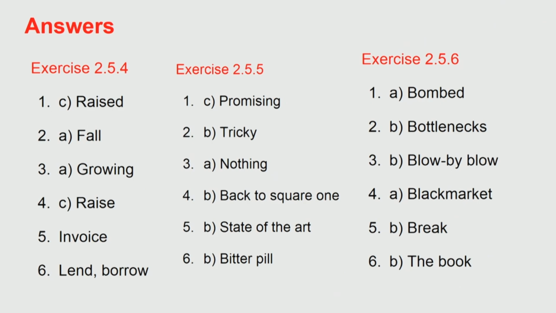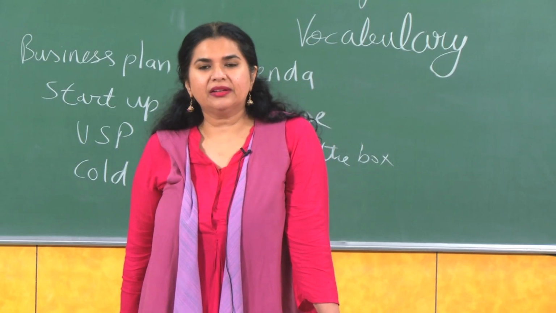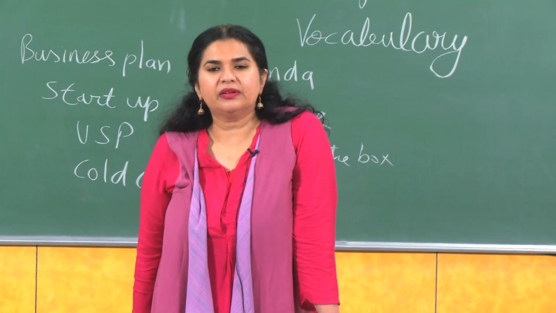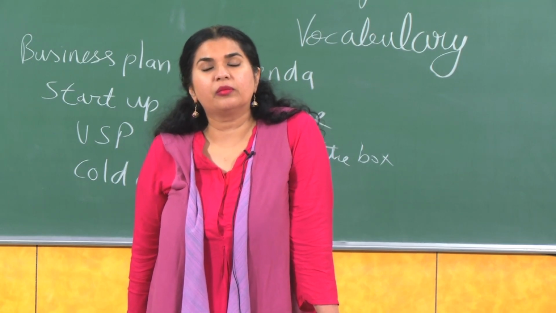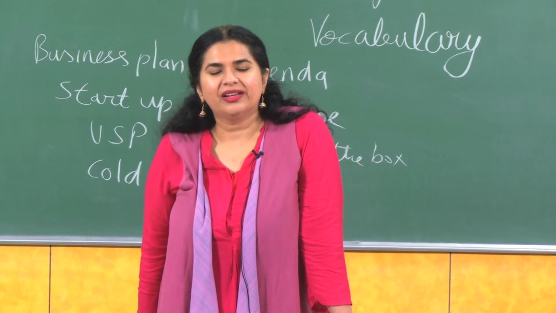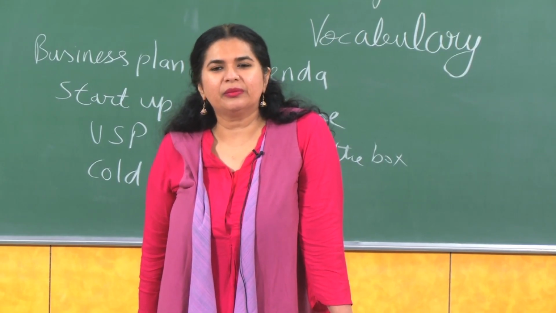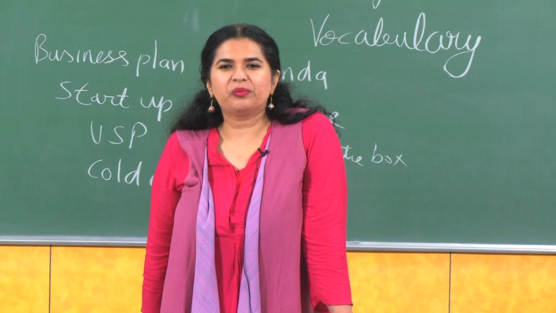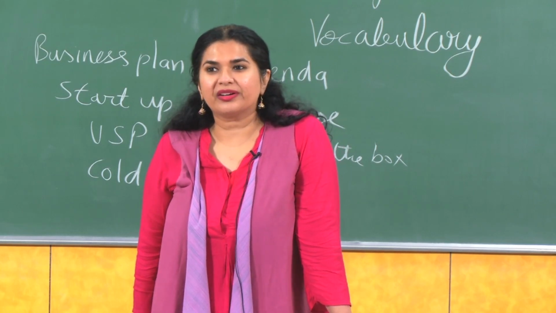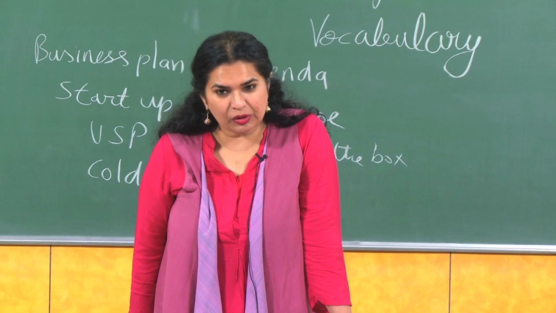Exercise 2.5.6. 1 A bombed, 2 B bottlenecks. What are bottlenecks? If you look up the dictionary, you will find that there are certain points in a business deal where you reach a bottleneck. You look at the neck of a bottle and you will find that if you reach something at a point called bottleneck, it looks like you are stuck somewhere, you are not progressing, things are not moving. So, that is a bottleneck.